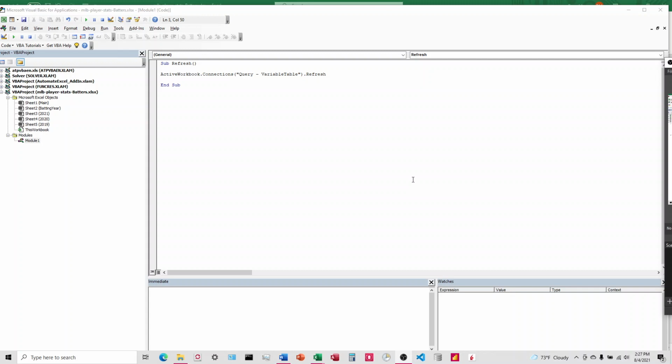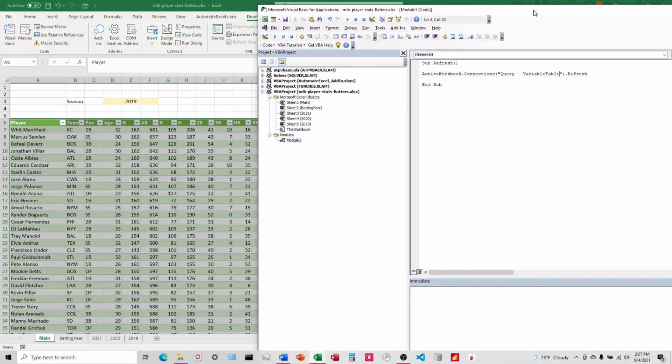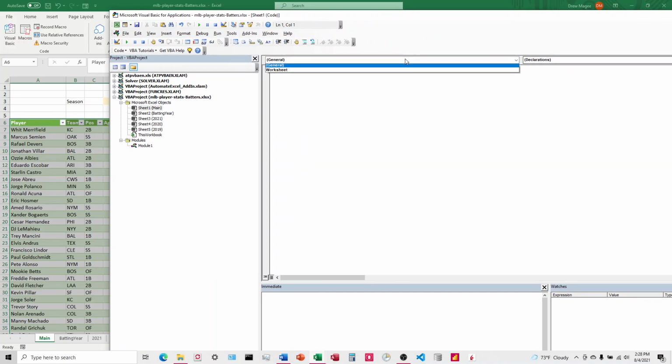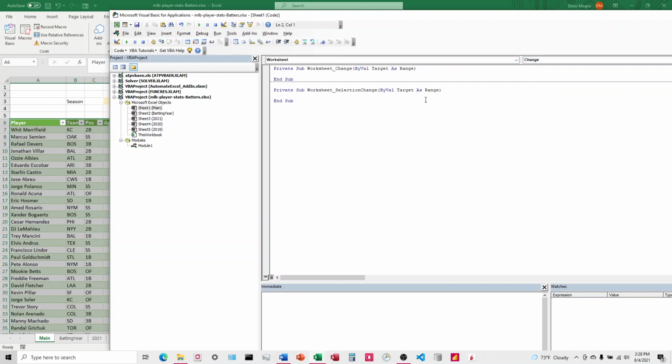What we want to do next is put a piece of code in that says when we want to run this code and when we don't want to run this code. We want to run this code when we click on the drop-down and update the drop-down, but other than that, we don't want to run it on the sheet. So we're going to come here inside VBA to main and double click on that. And we'll come up here. There are two drop-downs. So we're going to choose Worksheet, and then we're going to choose Change on that second one. It's going to create these. So we want just the change, not the selection change.